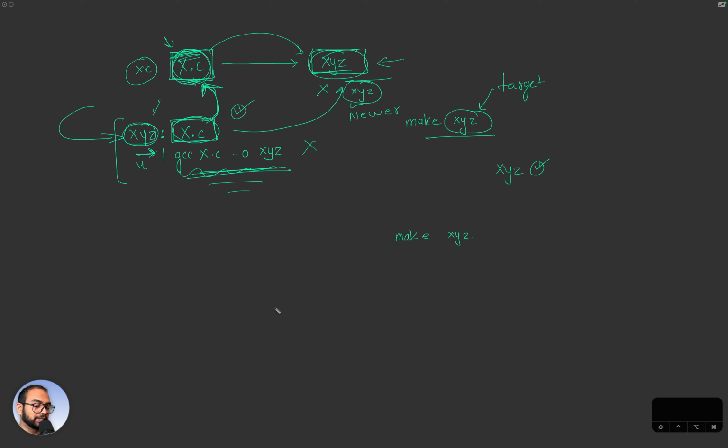All right, so just reiterating, the format of a makefile is target colon, dependencies, then on the next line a tab character, and this tab is mandatory. It should not be 3 spaces, 4 spaces, 2 spaces, none of that. It has to be a tab character.